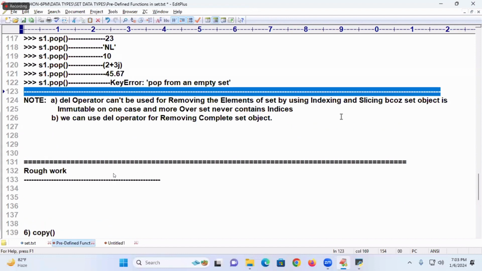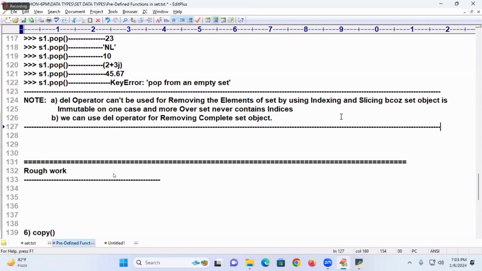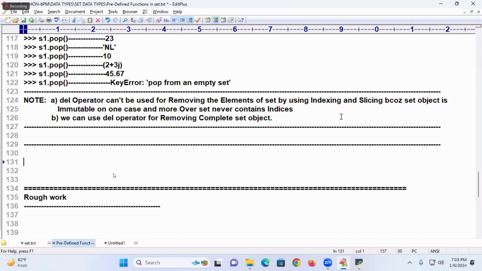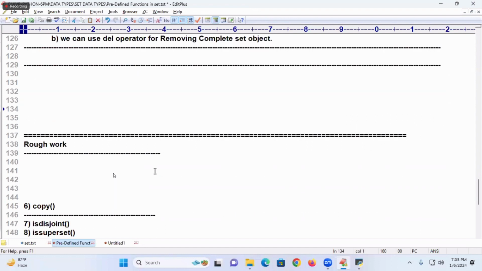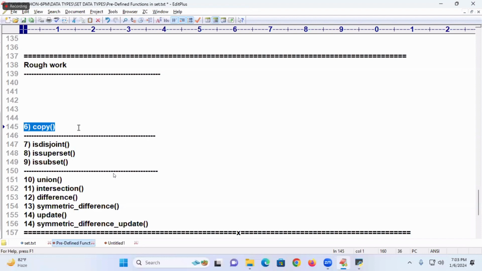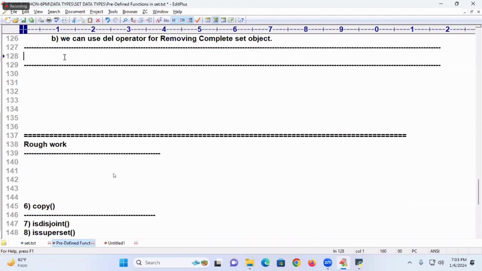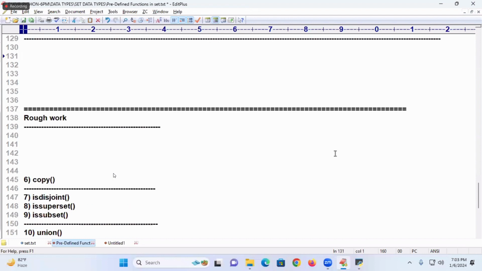Now I am going to enter into another mechanism. Some different environment I am going to introduce: the copy function. Are you following? Are you bored or understanding? Interesting or boring? Online students, interesting or boring?